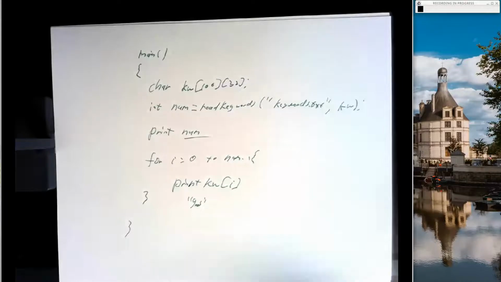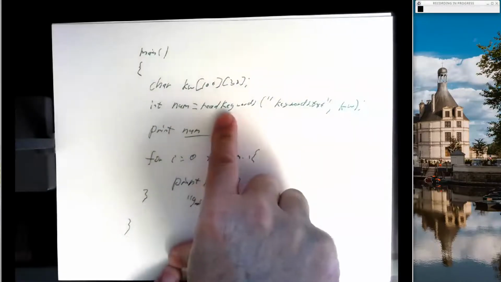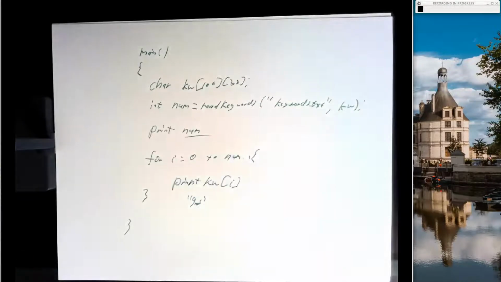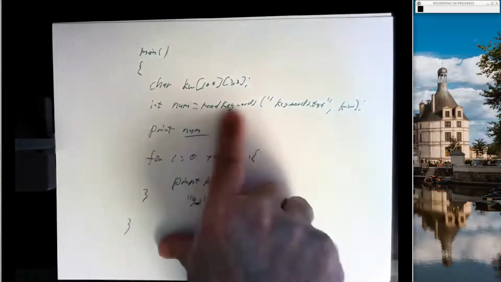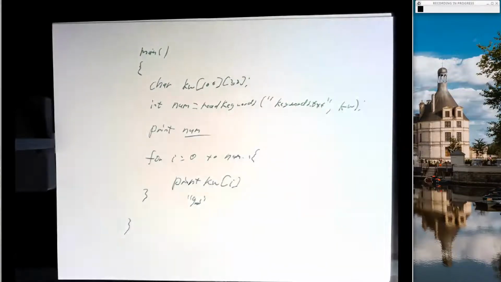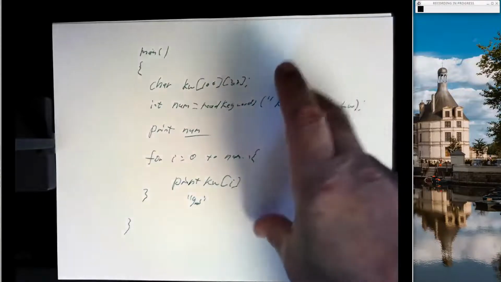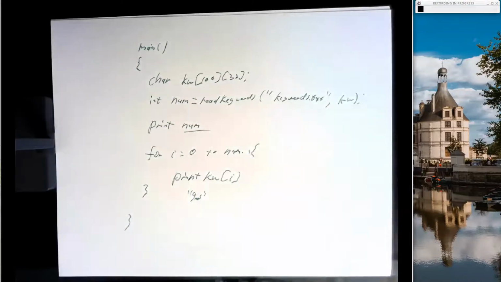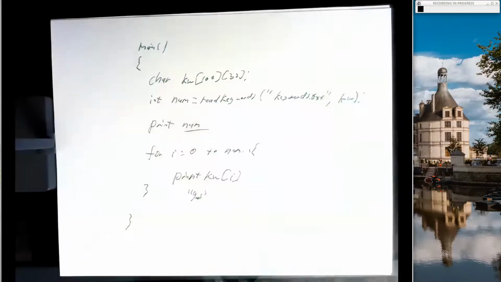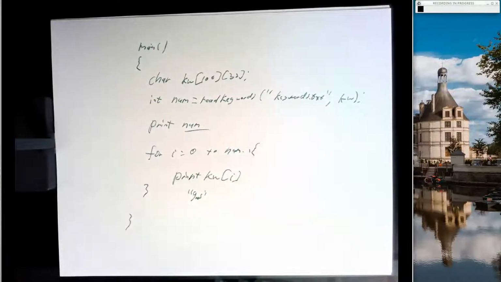So if you're developing this function, you probably want to be putting debug print statements inside the function itself. But when you're done and you think your read keywords function is finished and you want to check it, call it from another place, like a main program, right? And that's kind of the acid test. Okay, thank you.